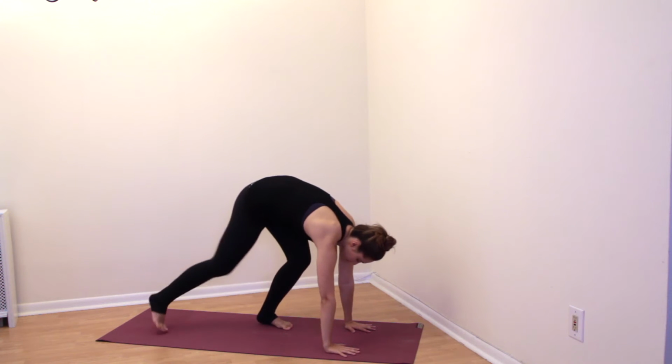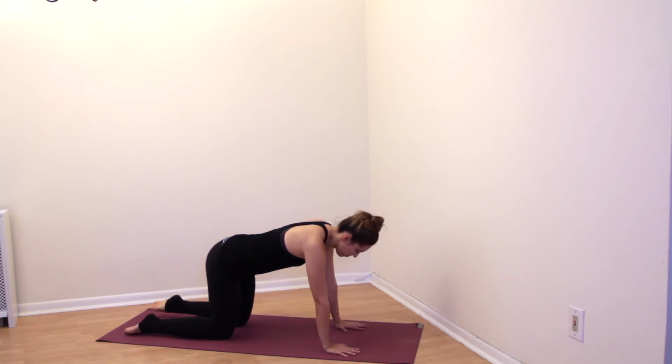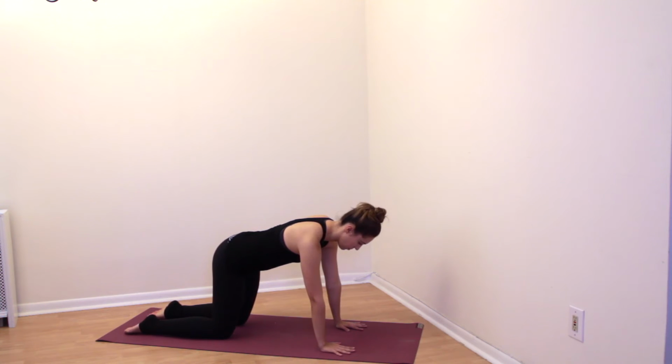Today is day 8, and we'll be doing a short sequence to burn fat and calories. This one will get you up, get you moving, and help to burn off all those extra Christmas cookies that you wish you hadn't eaten.